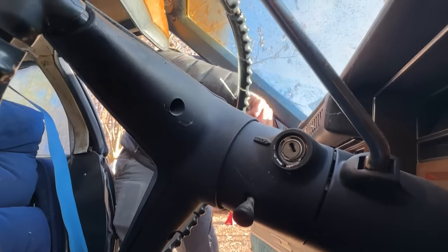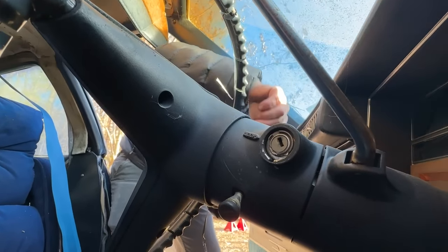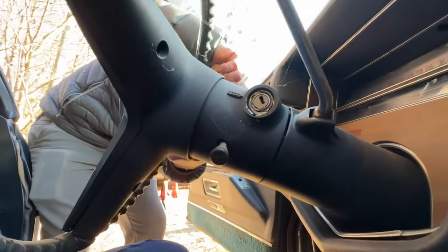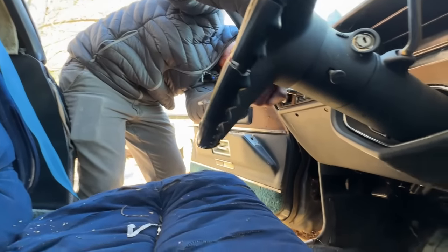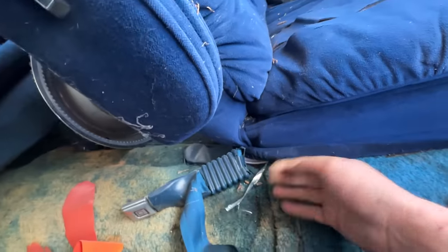We're gonna try and pop off the back of this cover here, and I can put a puller on it. We'll do it the right way for once. Well, semi-right way. The key has to be in this car somewhere. We just can't find it. We're going to find it after we go through. Oh, guaranteed. There's no doubt about that. We will find it as soon as we get done. Or somebody's going to walk up, hey, I found that Cadillac key. You still need it?